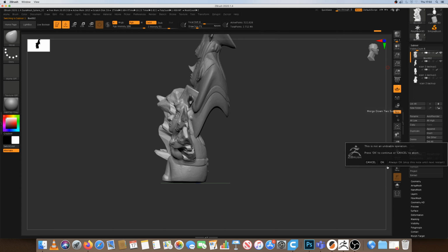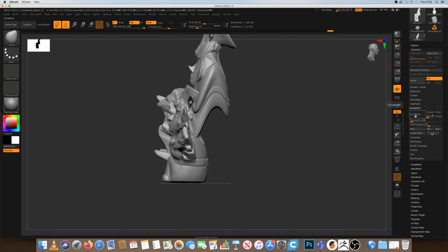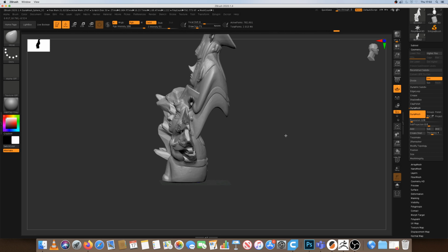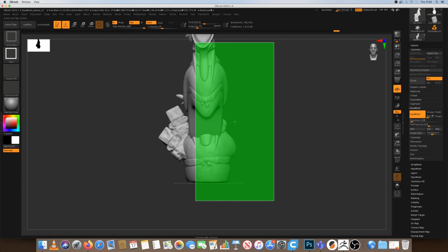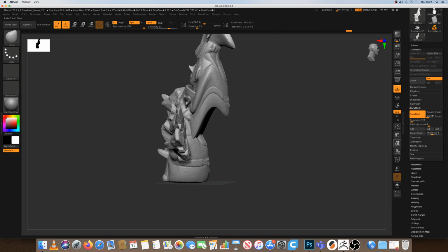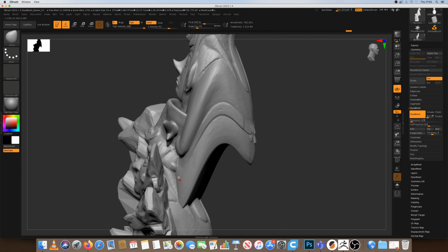Obviously you can spend a lot more time doing something a bit nicer than the scary thing that I've created. But this now is all joined together. Again, if I show you a half view, this is all a single object once you've performed that Dynamesh. So Dynameshing is quite important, and smoothing in.